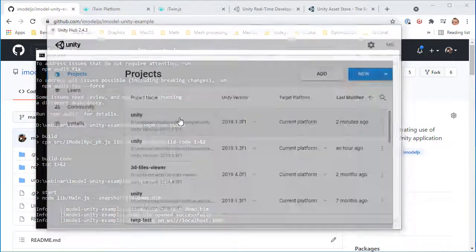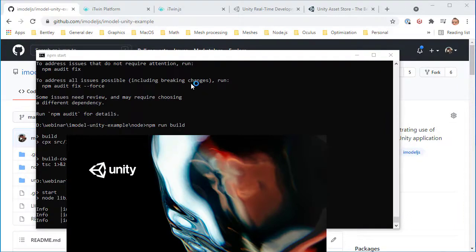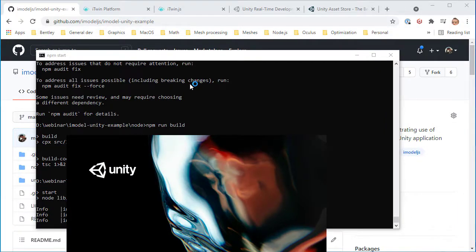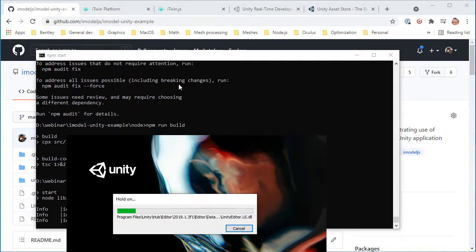And we're off and running. Well, we're off and importing anyway.